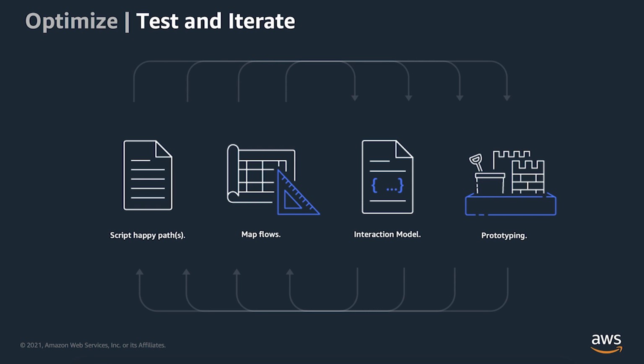All right, so now that we have some of our design artifacts, now we get to go through the testing and iterating process. So we've scripted a happy path, we've looked at a conversational flow, and we've begun to design an interaction model. So the next step would be to prototype your design and get input from realistic users. This could be your coworkers, it could be your friends and family, but you want to make a mini mock-up of your design and see how people interact with it.